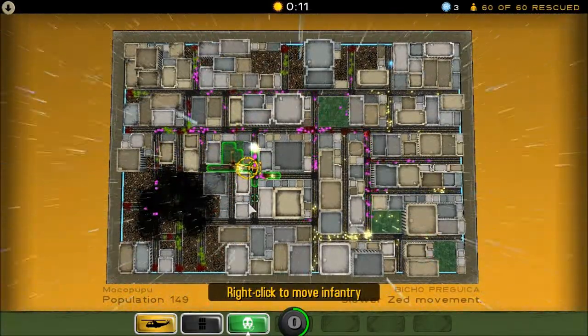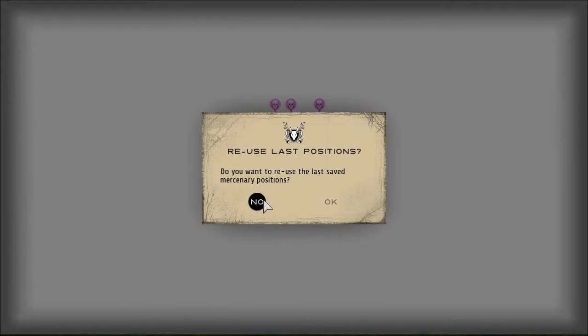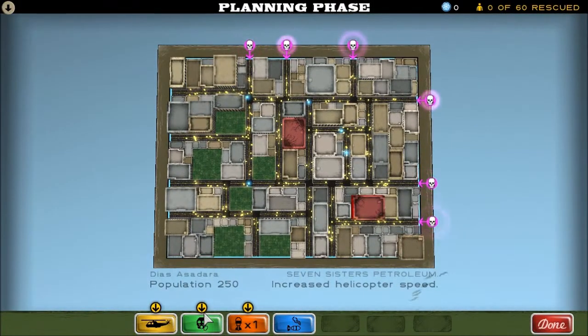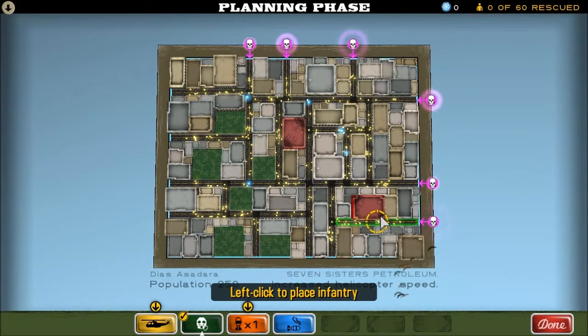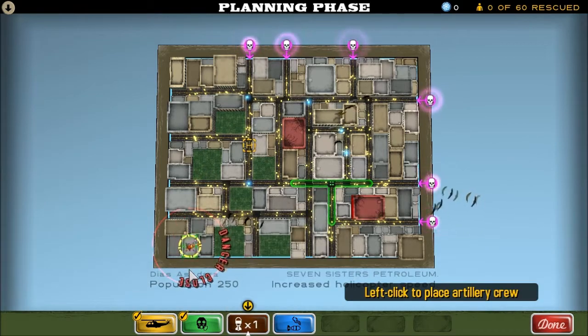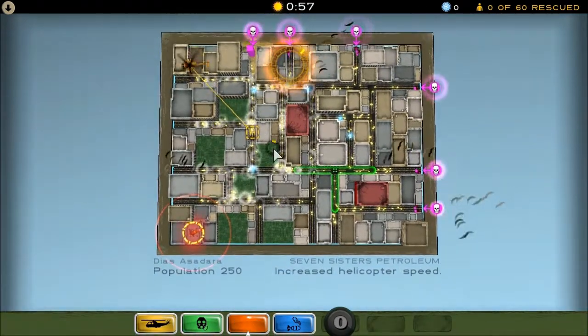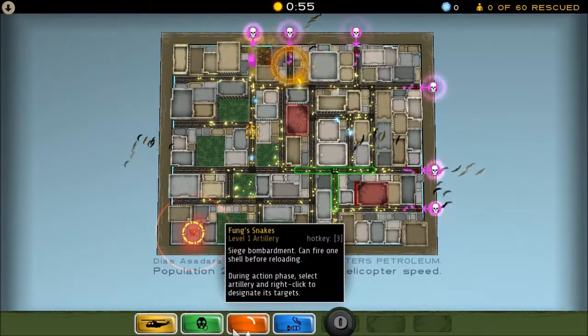Kill that one guy. Oh no. Really? That one Zed just did all of that. Just no. That was awful. Put these guys here so they can take cover. Not a good place for the Zed bait. Let's put these guys here because these guys will be getting cover. Drop the artillery down here. Done. Just straight up bomb the shit out of this place.